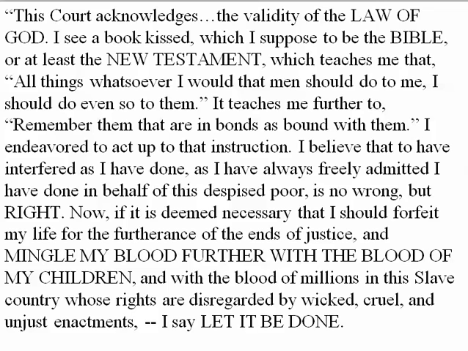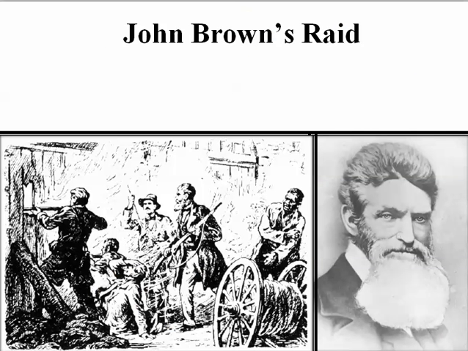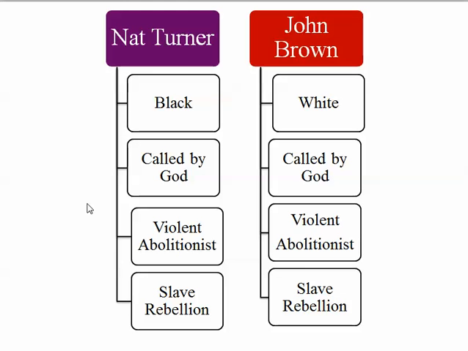And so they do. They kill John Brown, and to many John Brown becomes a martyr. For the northern abolitionists, he becomes a martyr. To the southerners, he's just a terrorist that should have been killed. So we see this sectionalism: John Brown's raid on Harpers Ferry is going to cause intense feelings against the North and the South.